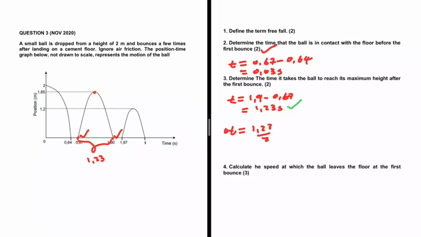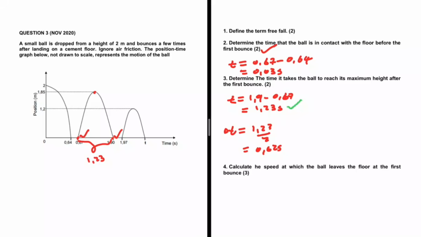So what is 1.23 divided by 2? I'm getting 0.62 seconds. So if we use that fact, we know fully well that this is correct, right? We're not making an assumption. We know fully well that it is correct. We have seen it time after time that it is correct.